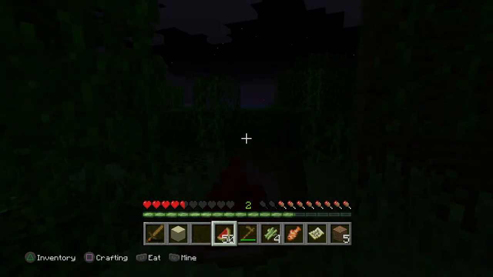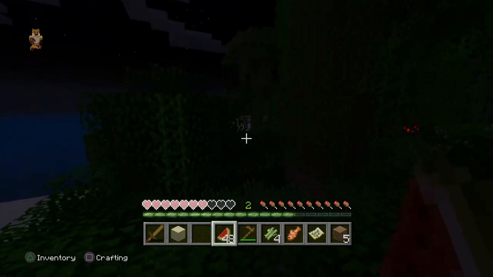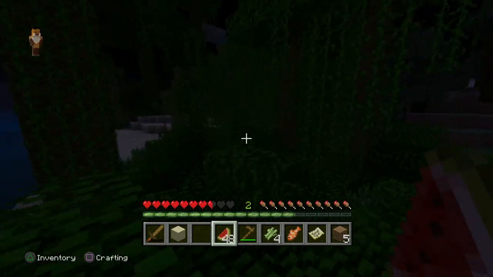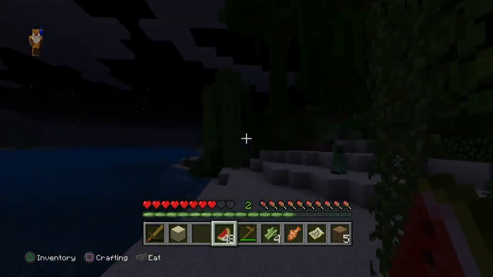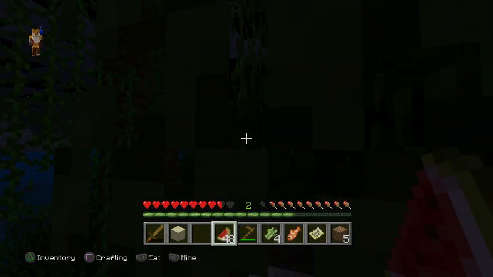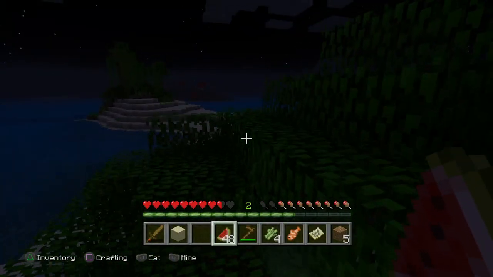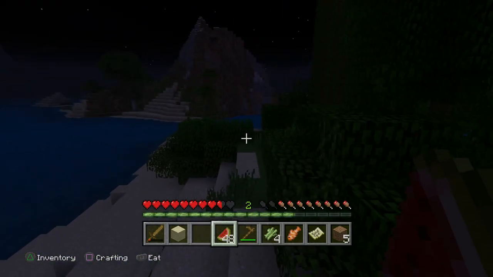Okay, just two more. Yes. Okay, we gotta run now. There's a witch, there's a spider, there's creepers, there's zombies, there's everything. Okay, so we gotta be quick with our moves. Oh my gosh, that was a close one. I mean, it did blow up, but that was a close one for us. Oh great, we made it.